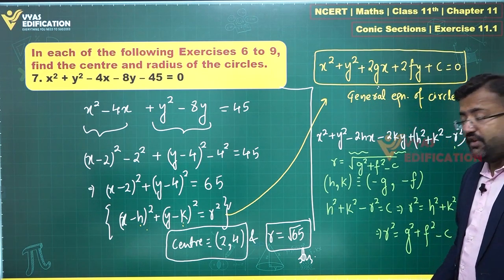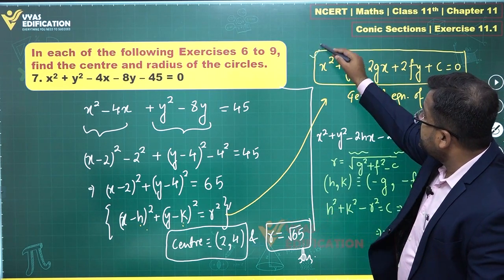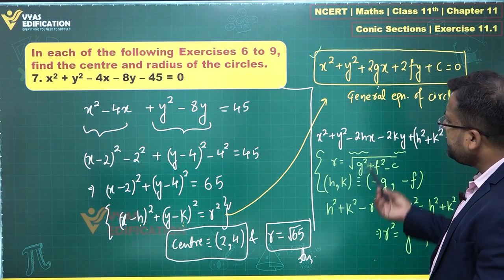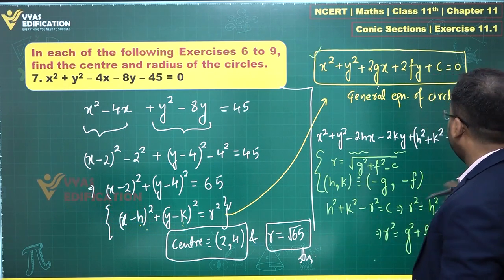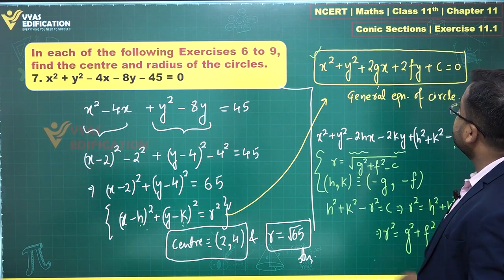That's what you can observe with the help of this idea over here, right? So if you're given this kind of an equation, what you can get is the center and radius directly, right? Let's observe for this particular question, do we get the center and radius so easily? Yes, we can get the center and radius easily.